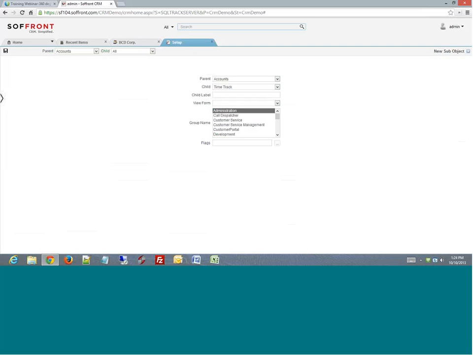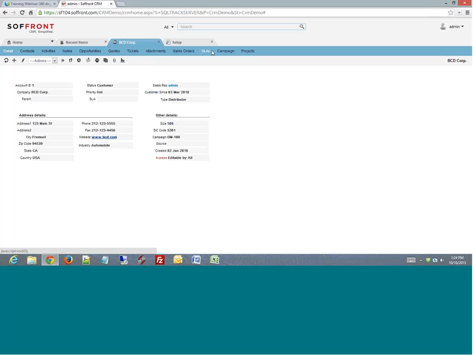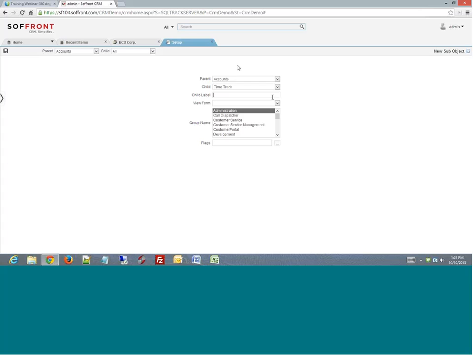So we can say we would like to call this a label, or basically this is called a label, because you may or may not like this time track to appear as time track in these child menus. So this menu item, whatever you put on the label would be showing up over here. So based on that, let's say we wanted to call it time.